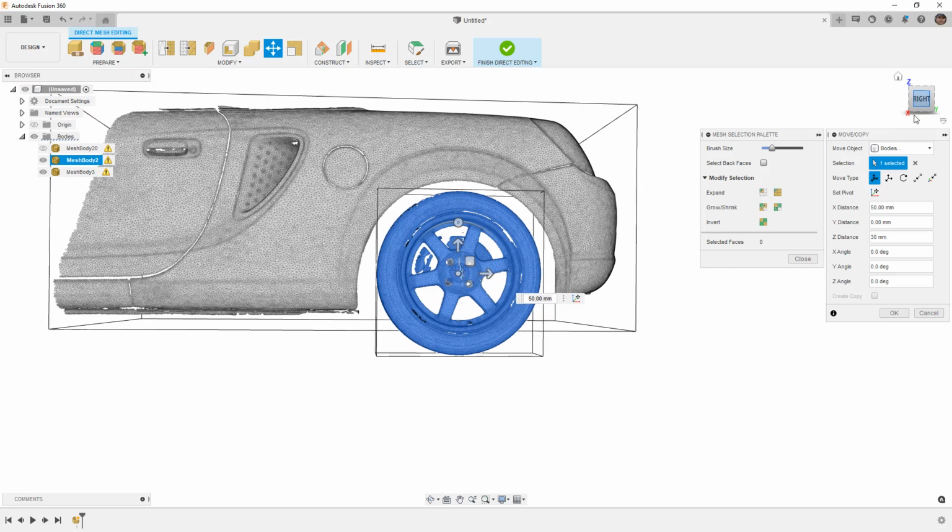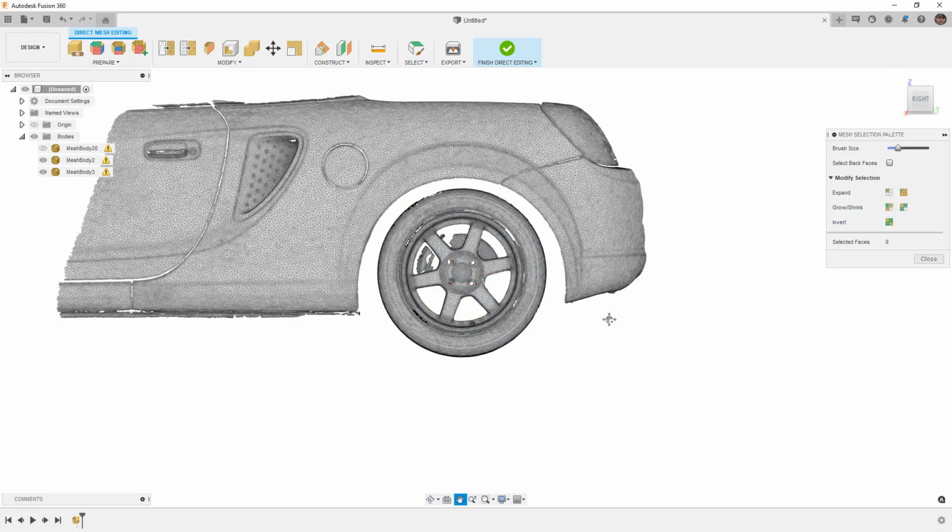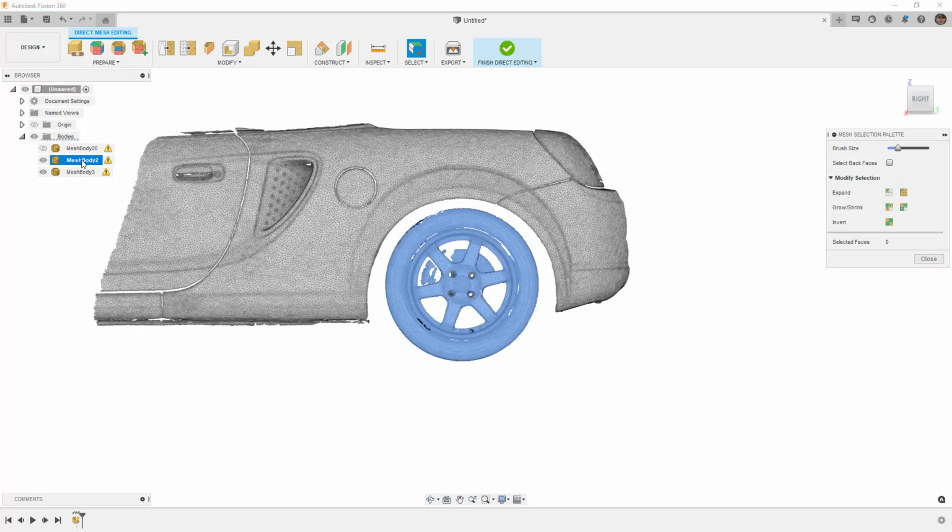So now that we have it in its right position, I can say okay. And now I've got my tire, which I'm going to rename. I'm just going to call this one rim, and I'm going to call mesh body 3.